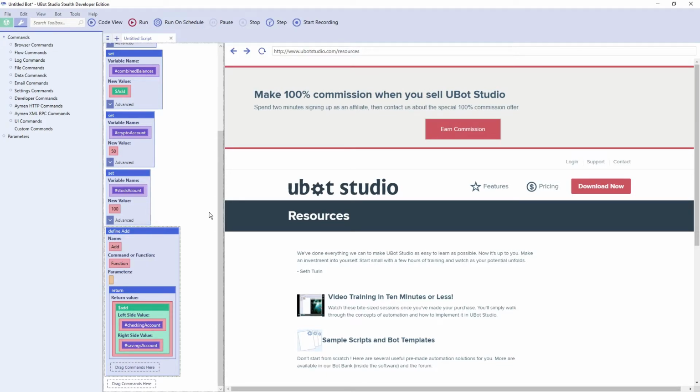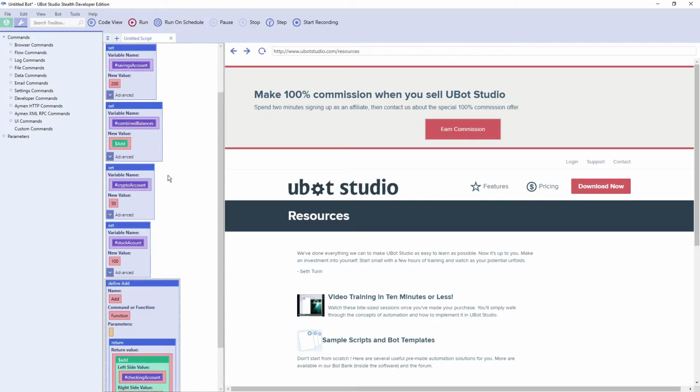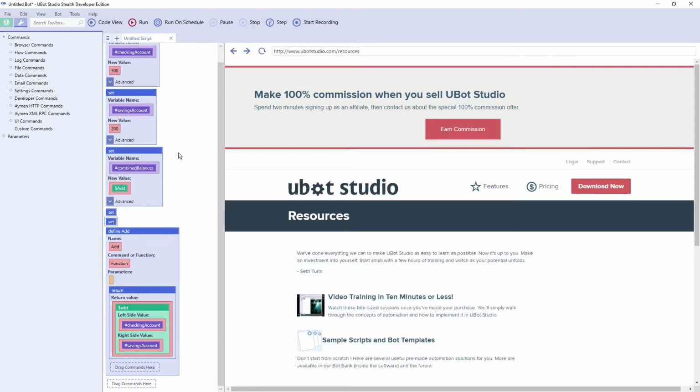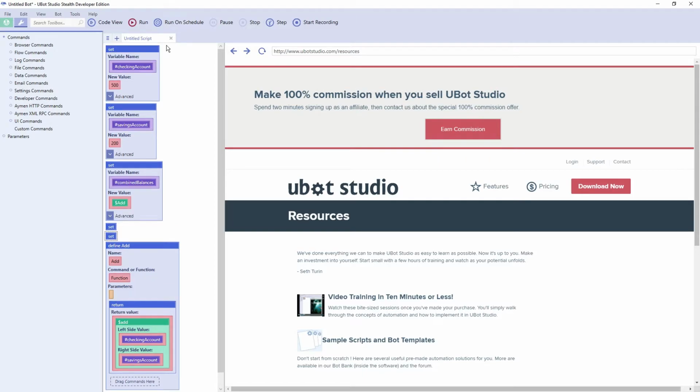So instead of doing all that extra work, we can actually just use this same function. But now we can use parameters to make it more independent and not have to rely on specific variables being set before. So let's go ahead and change our function to now accept parameters so you can see the difference. Right now, I'm just going to get rid of these for a second so we don't see them, and I just want to focus on what we had before, and update it now to use parameters.